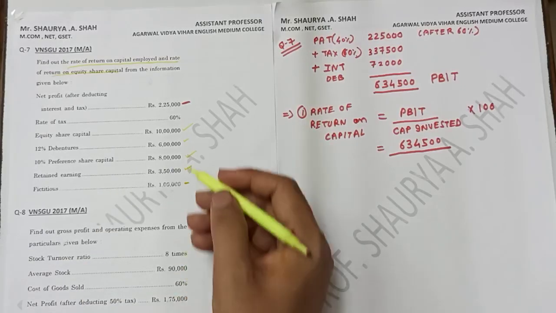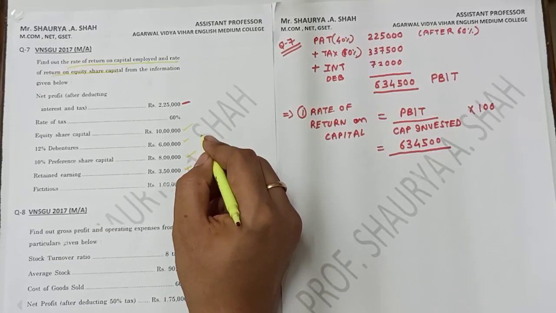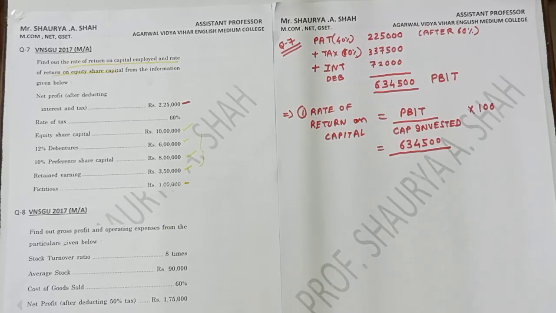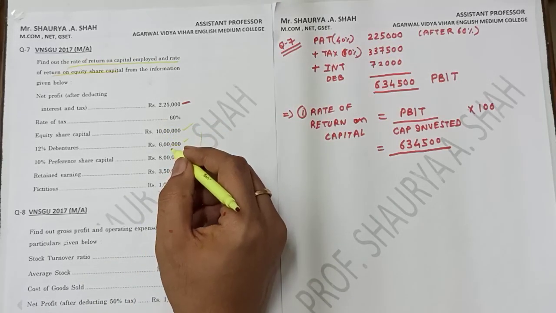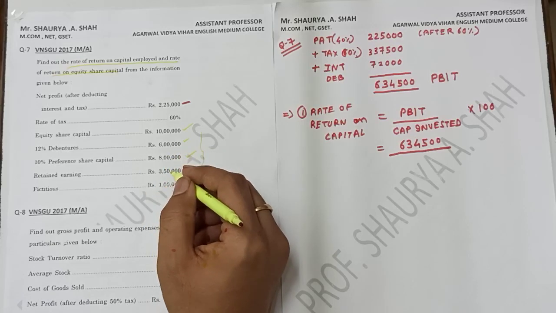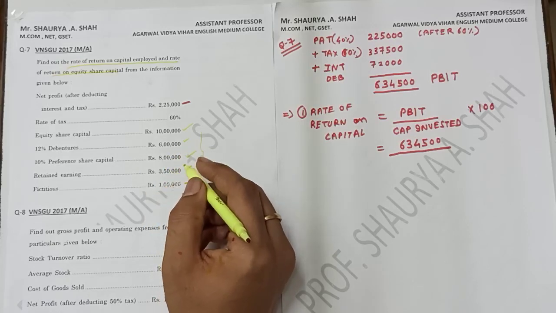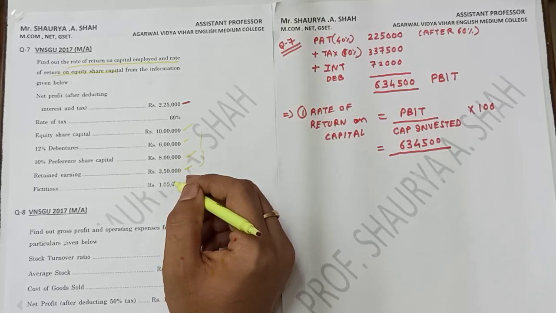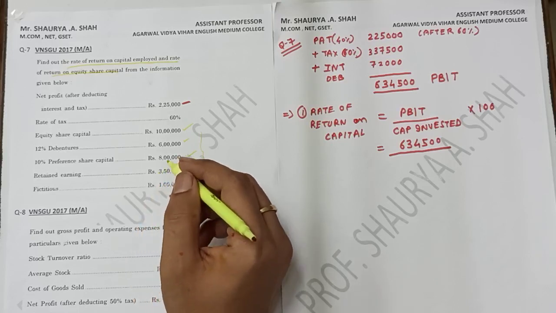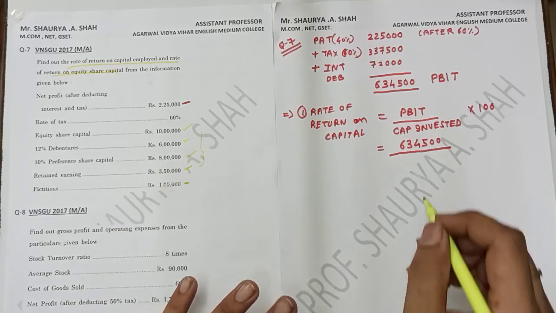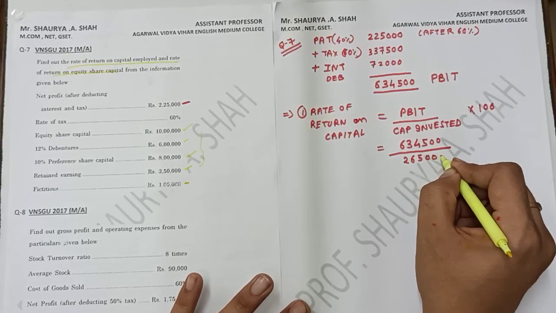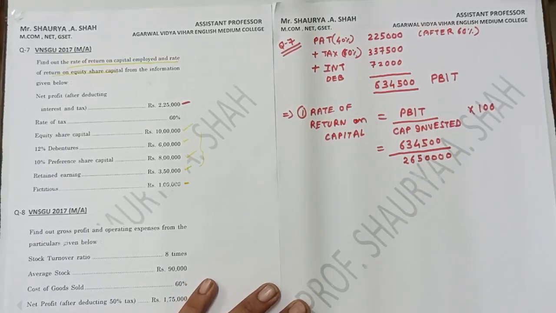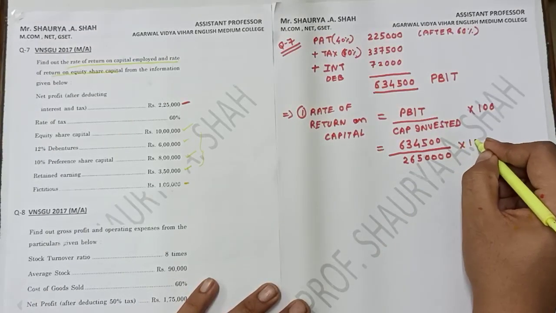So what I'll do is add up all those four and I will deduct fictitious assets from that, right? So again 10 lakh plus 6 lakh, 16 lakh plus 8 lakh, 24 lakh plus 350 is my 27,50,000 minus 1 lakh gives me the figure of capital invested, right? So that I come to know that it is 26,50,000 rupees. 2750 minus 1 lakh, 27,50,000 into 100.